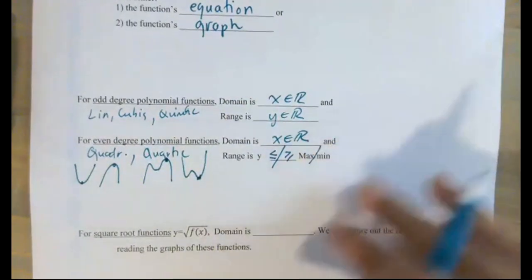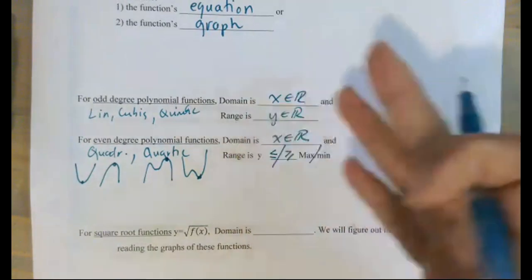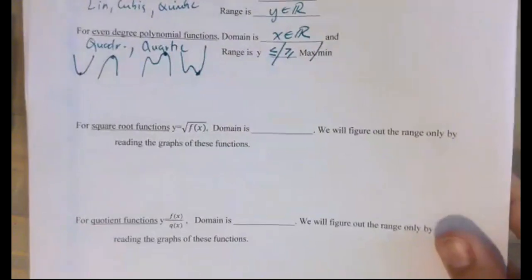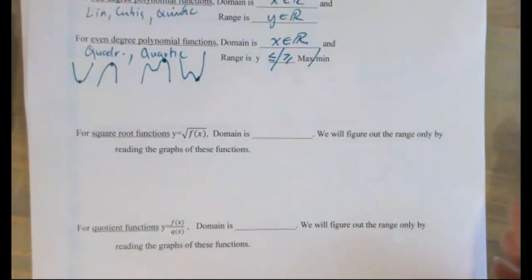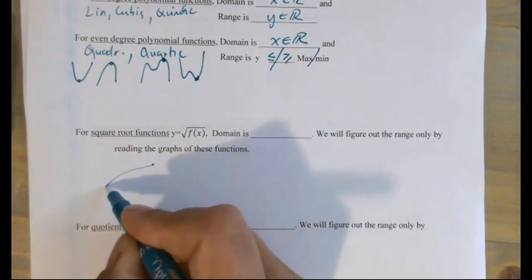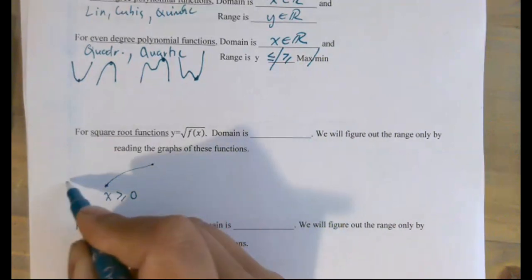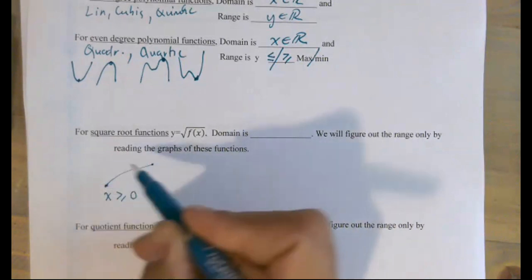Let's review. And if we have to work with these functions, we can think about their domain and range accordingly. Now, sometimes we're going to have to work with square root functions. Since we haven't discussed this function separately, only as a parent function, we want to remember that the domain of this function is restricted. We already talked about the swoosh graph, right? We said that we can only take x's as large as 0 or more. We cannot take them smaller than that because it doesn't make sense.